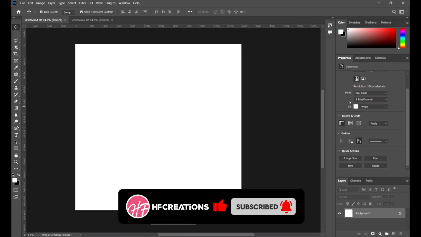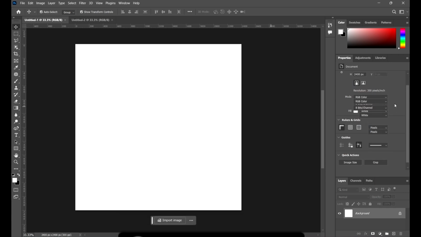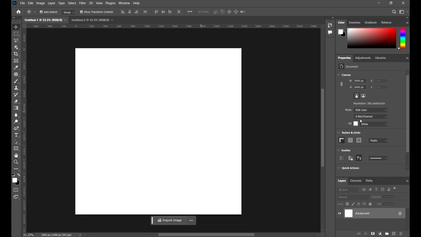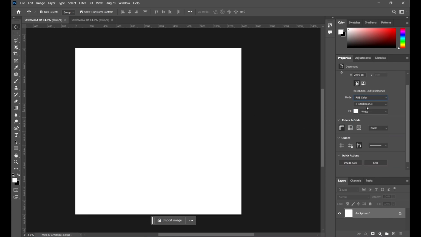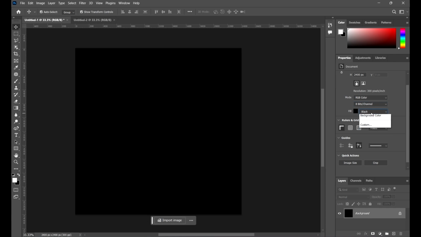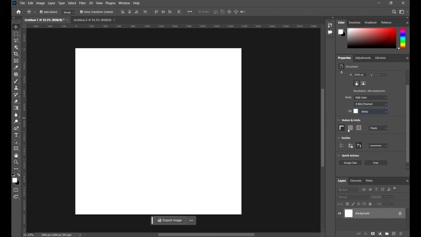Now basically these are what the properties panel shows us for our project. It shows us our color mode, it shows us our color bits, the fill, and so on and so forth. Sorry, I just changed this mistakenly, take it back to white. It also shows us that we have a ruler. Now this is the ruler. We can actually remove the ruler.